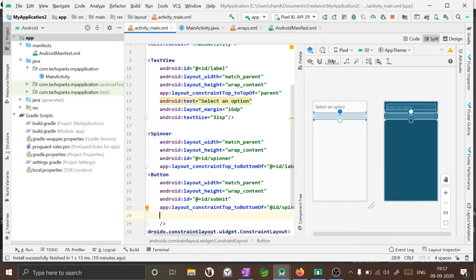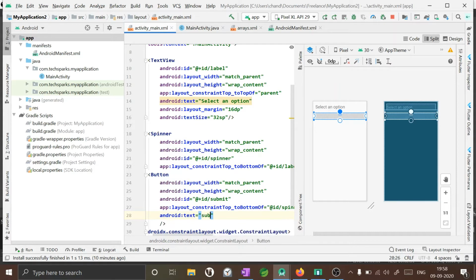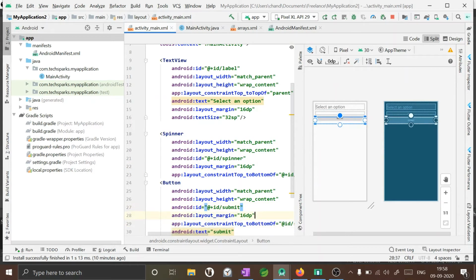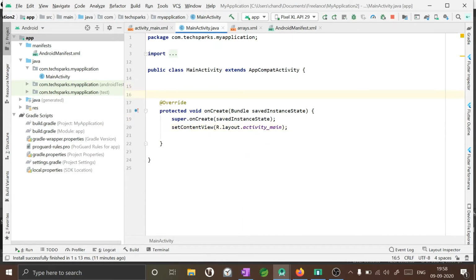Text of my button is submit. I'll add margins to my spinner and button also. I have added them. Now let's go to our activity file and start declaring our variables.